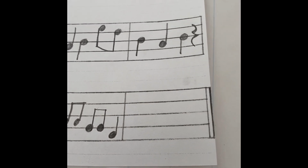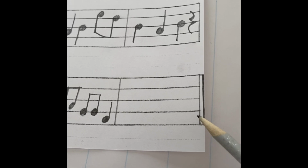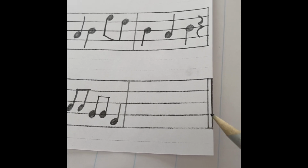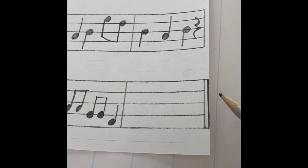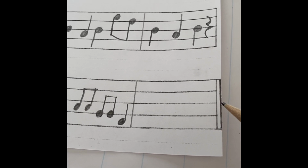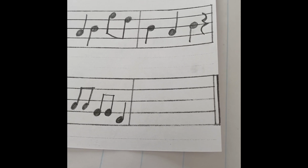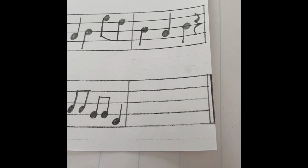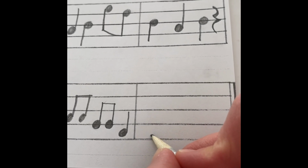We are on our final measure, the 8th measure. Measure number 8. Make sure you draw a double bar line. I forgot to say that at the beginning. It means the end of the song. So you have a thick bar at the end and then a thinner bar right in front of it.